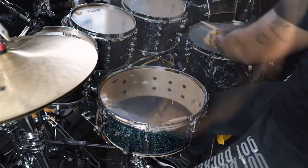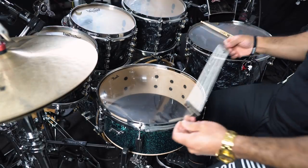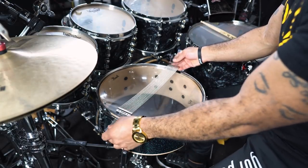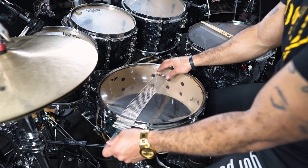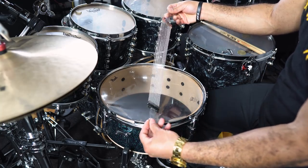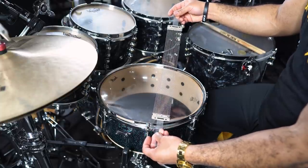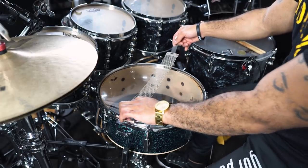Okay, now I'm going to put the snare wires back on. Now when you do this, you want to make sure that the snare wire is on the right side. So the side where the snare wires are touching the head, that's the side you want to place them on. If you have them on the wrong side, it's going to elevate your snare wires off of the head, and you don't want that because you want your snare wires to make contact with the head.